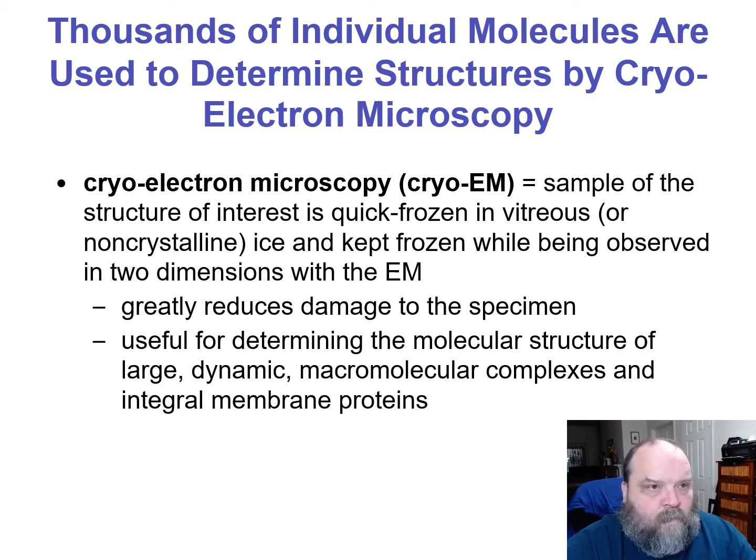You don't have to take into account the changes in the conformation due to crystallization, like you do with what we've talked about previously. It's better for, depending, structures, large dynamic things where you have way too many carbons, way too many hydrogens and things like that to sit there and be able to, based on the numbers, try to figure out the overall structure.